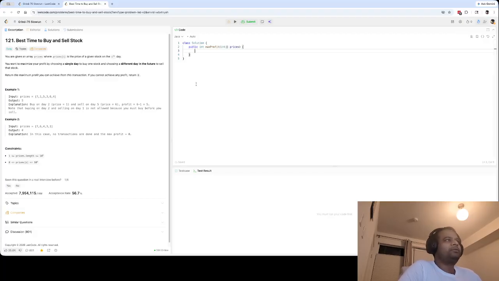We have to keep track of the minimum price seen so far and the maximum profit seen so far.